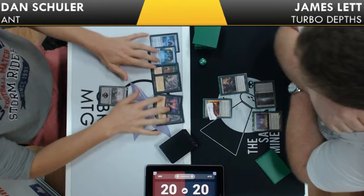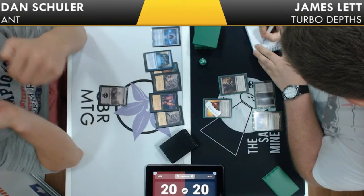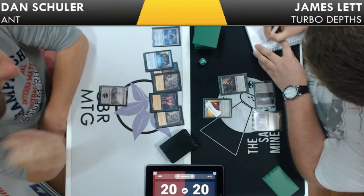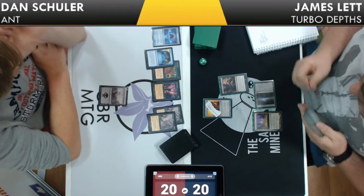A lot of the decks play three Duress. He's opted to play one Duress and two Inquisitions. Two Tendrils. Interesting. I thought he was on the pretty standard Ant list, but it looks like he's opted for the one which can go a little longer with several win cons main. Usually you only see them playing the one Tendrils of Agony. This one is much better against late game control decks like Miracles, where you can do a half-assed Tendrils and then just do it later.